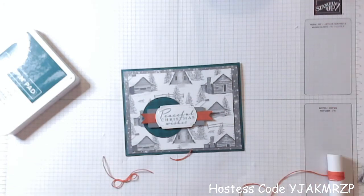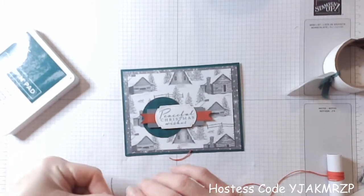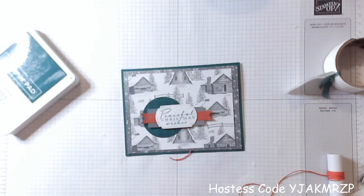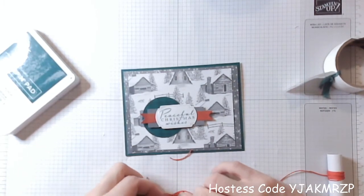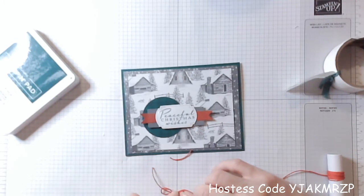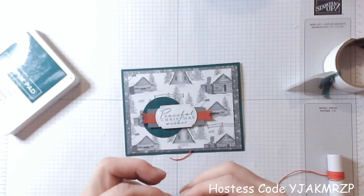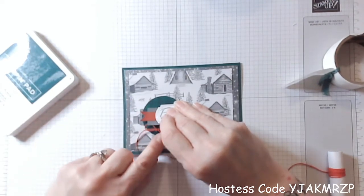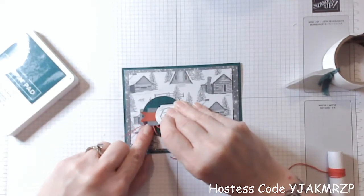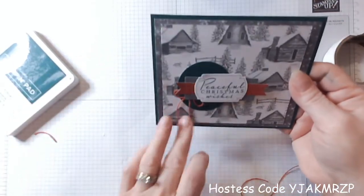Get one of these little glue dots, which of course likes to stick to me and not to my ribbon. It's so hard with the thin baker's twine to have that little adhesive. If you have a better trick, let me know. All right, and then same again, I'm going to lift this up underneath this corner here. There we are. That looks so good, so good.